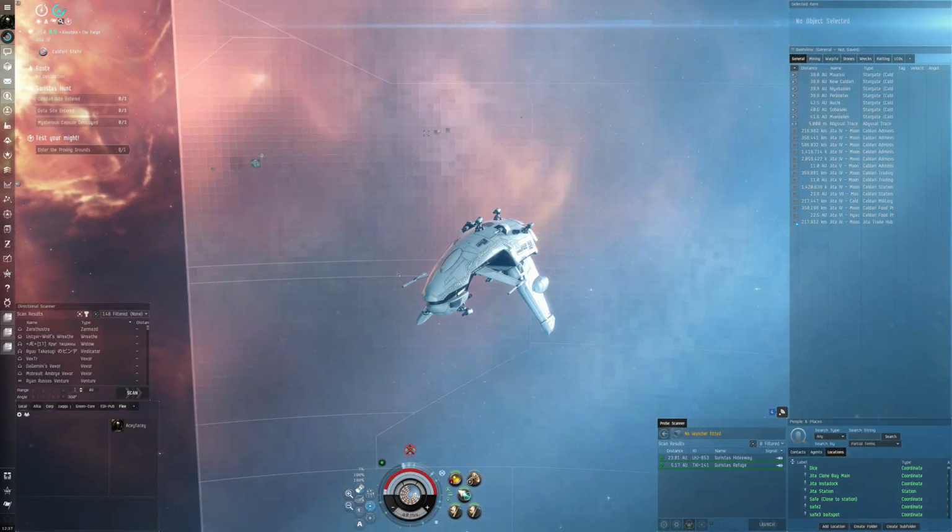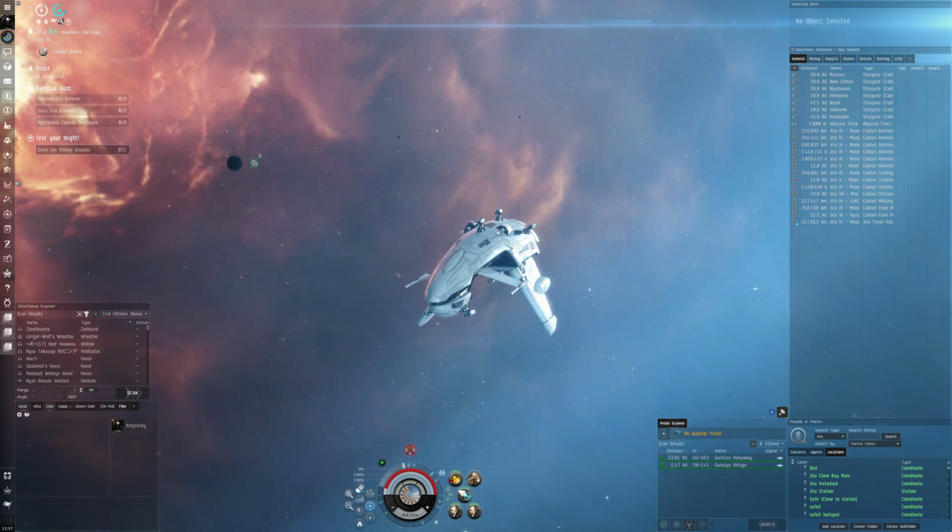So that's it. Some T2 sites in the Retribution. Practice for the T0 to T6 Abyss series. Hope you guys enjoyed.